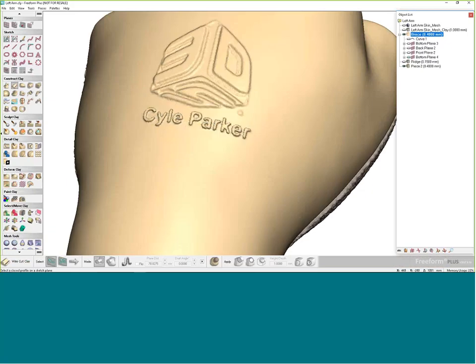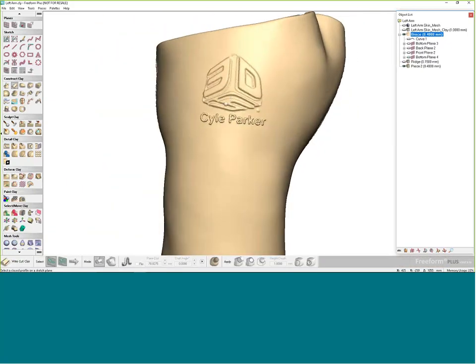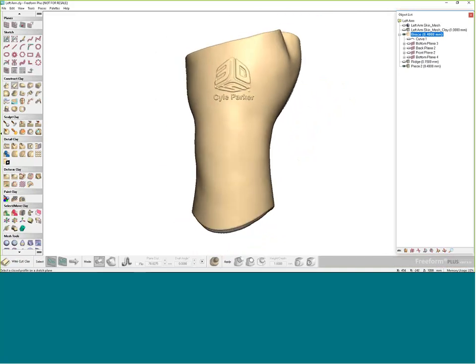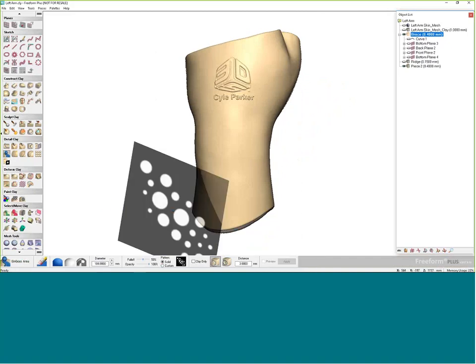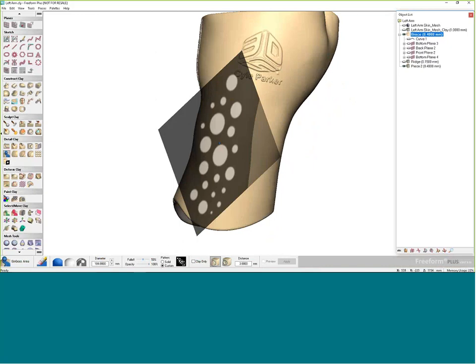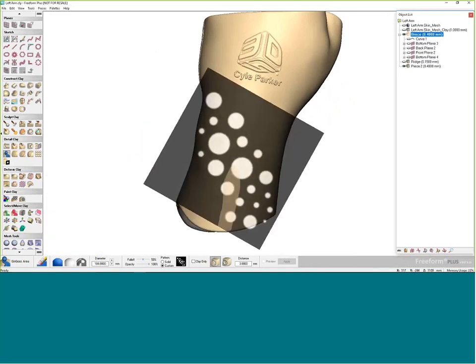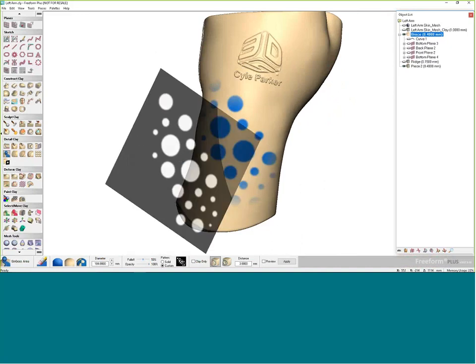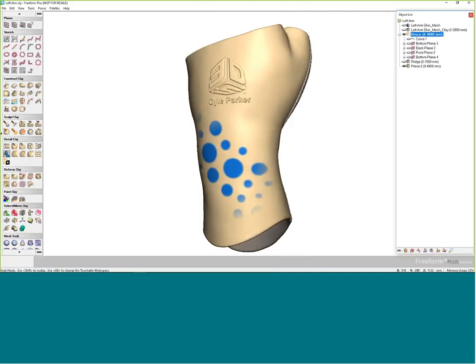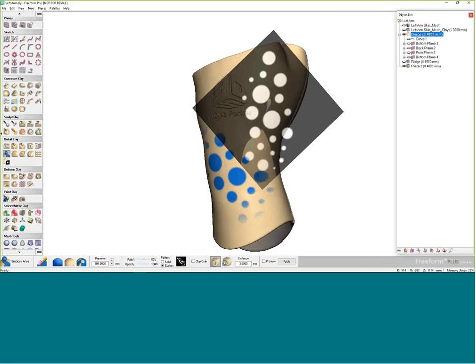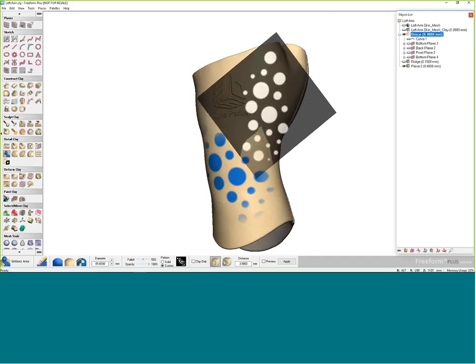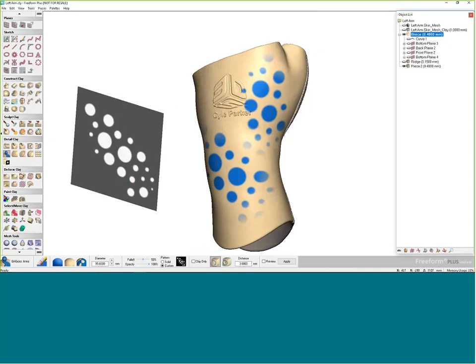So then we can go ahead and hide that. Now we've got a nice brace for Kyle Parker. And maybe we want to add a little artistic feel to it. So once again, I'll select emboss area, and I'll use this custom image here, and I'll find a pretty meaningful spot. Looks like right there is pretty good, and I'll just stamp it onto the surface of the part. And then again, just maybe one more time, right here. And that looks pretty good.